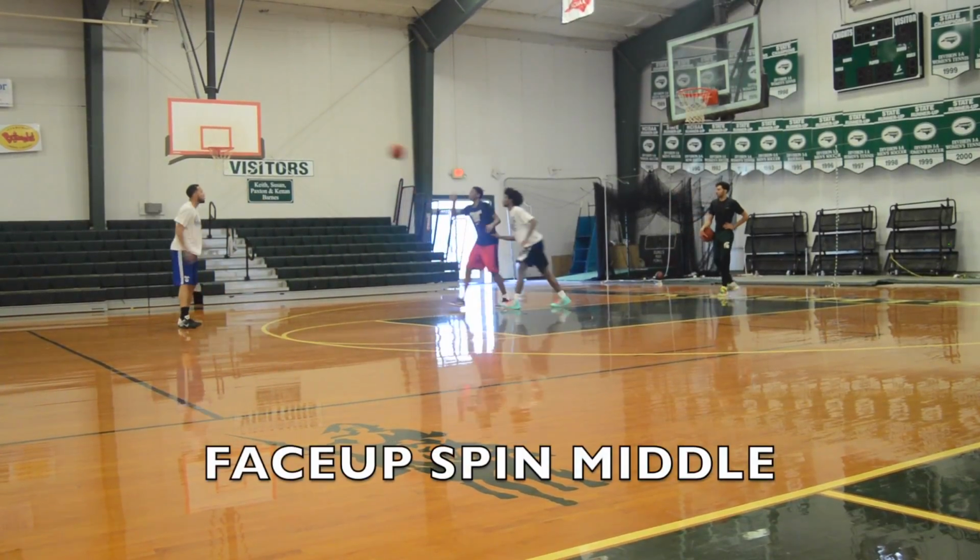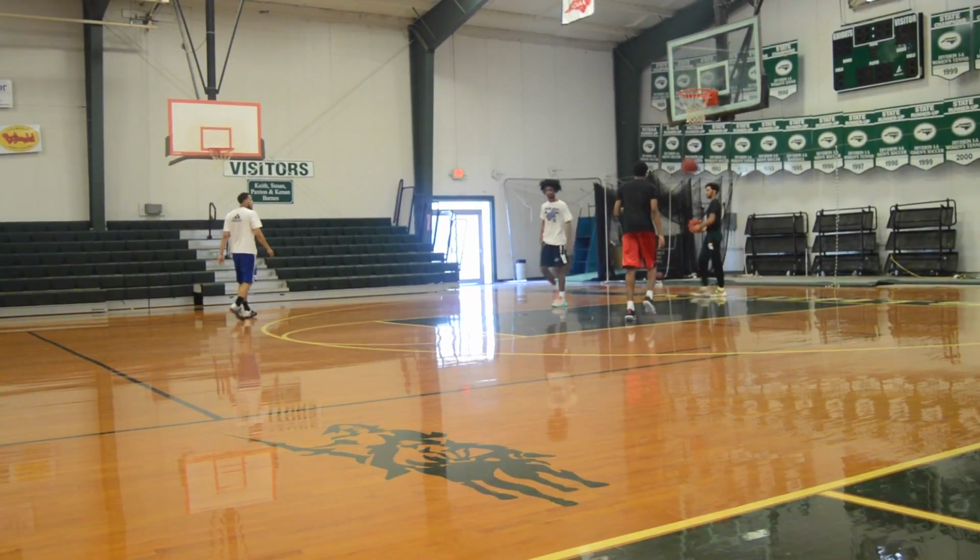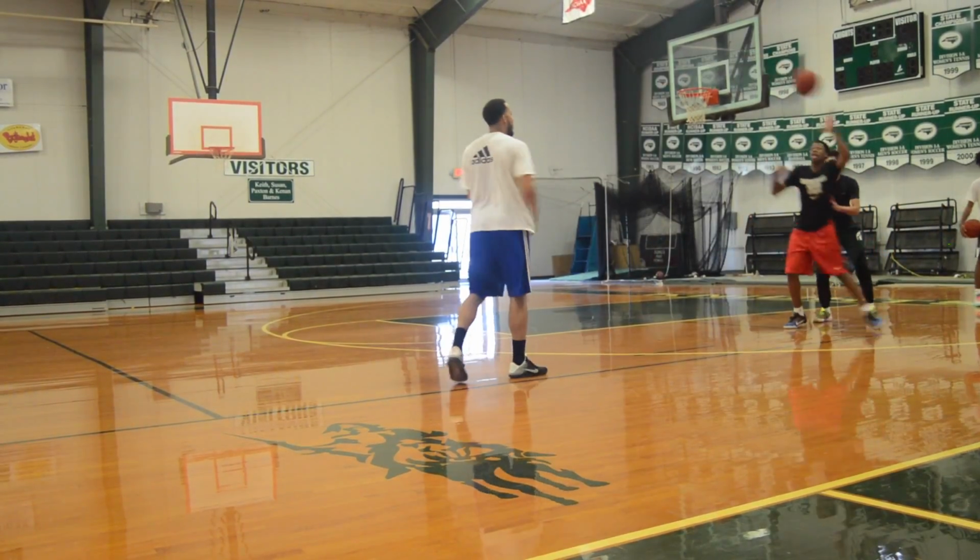Now the guys are gonna work on open pivot, drive baseline, and use the spin to get to the middle of the rim from both sides.